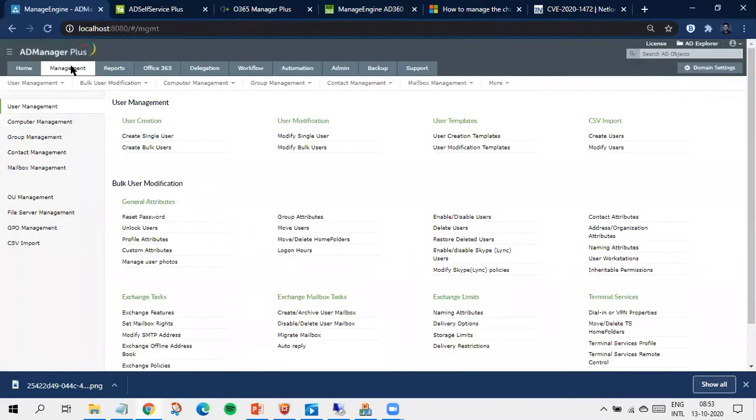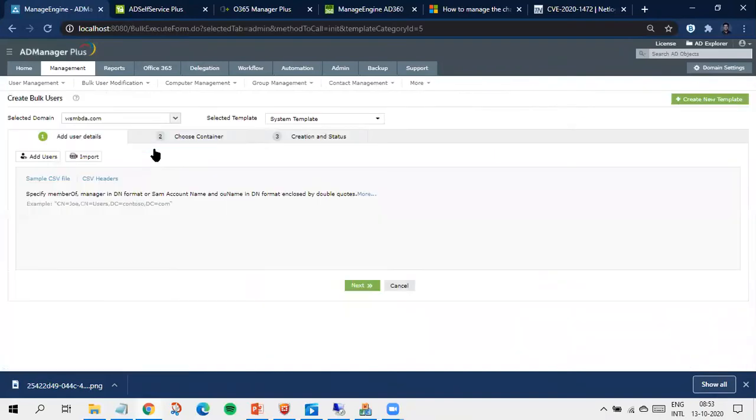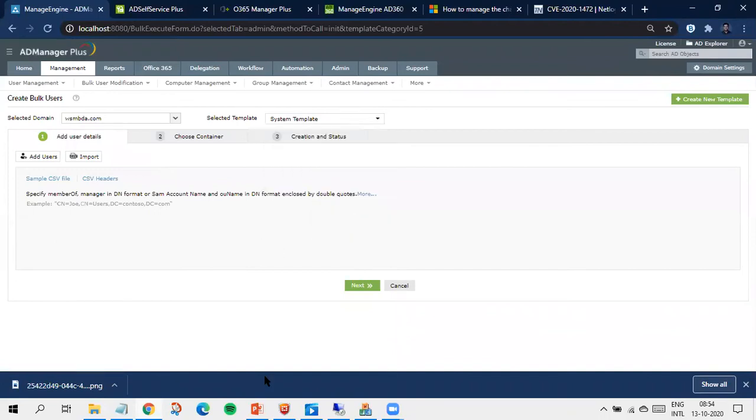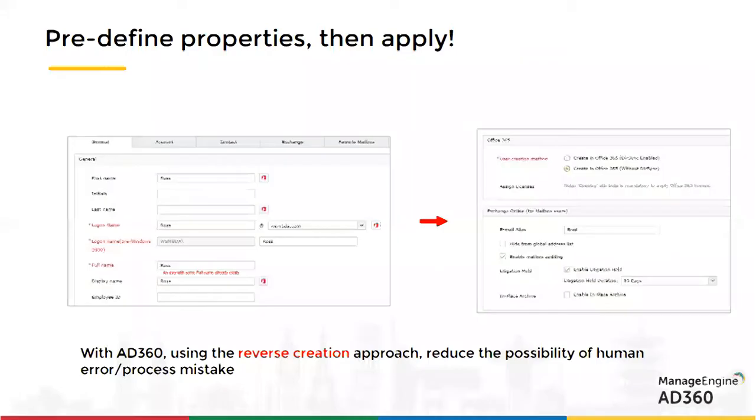Right? And if you have to create bulk users, all you got to do is click on create bulk users, simply import a CSV file with a list of usernames, just the names, nothing more, because everything else you specified in the template. All right, so that's the beauty of AD360.